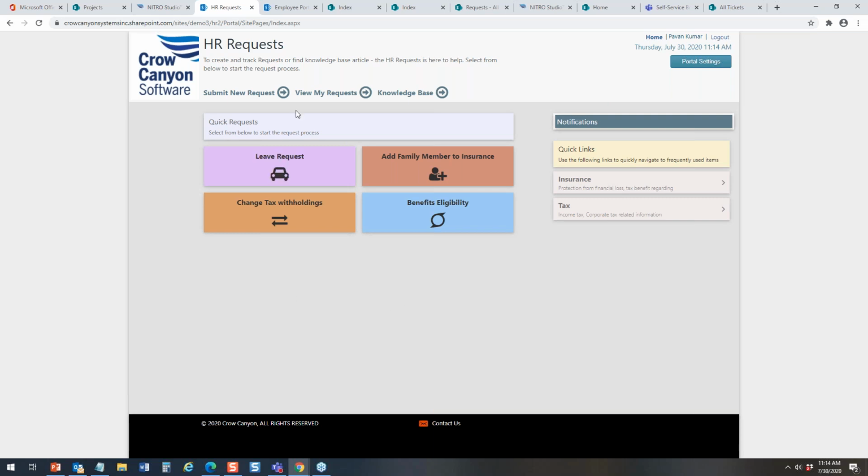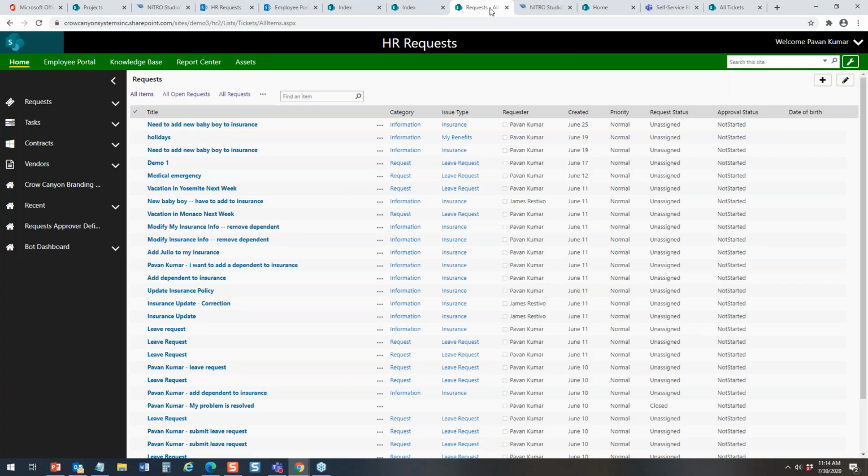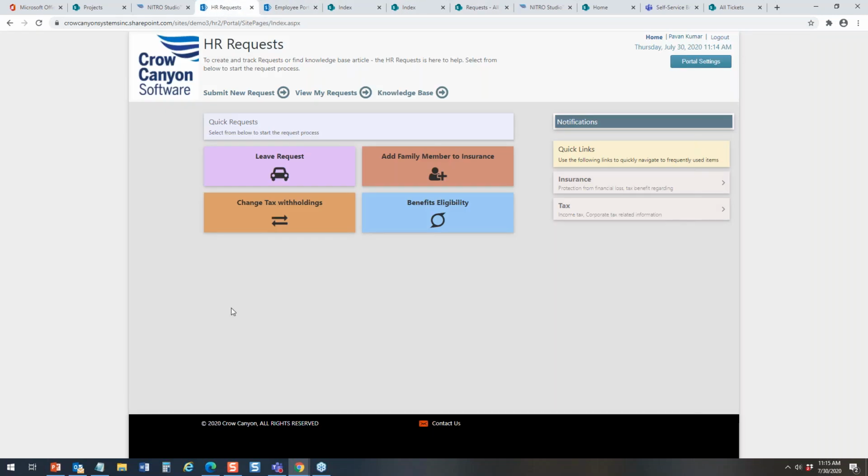See, this is very different than the SharePoint backend. They're now entering a leave request, or this is kind of an HR-oriented one, I guess. So there's family members, add family to insurance, or make some changes and whatever. This kind of thing, they can do it through this nice, friendly interface versus, say, a backend that looks something like this, HR request. Like, how do you navigate to find a new request and all that? So that's the difference, back end, front end.